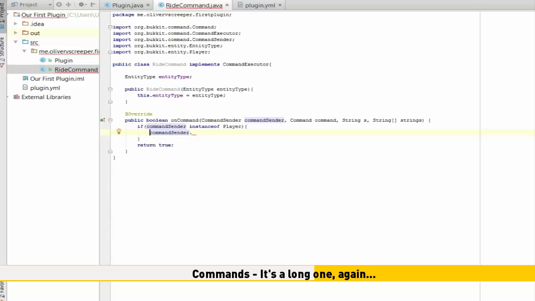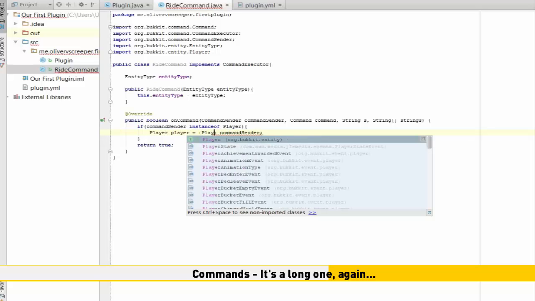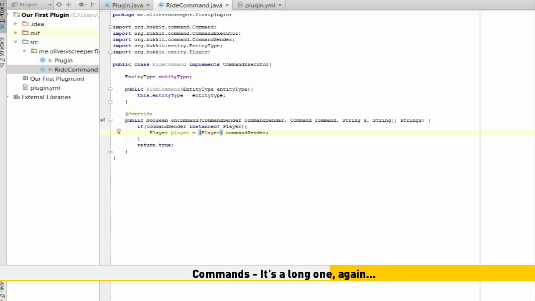What we do to cast is we type what we want it to be. We give it a reference name, just like we did up here. We'll call this player. And we'll set this equal to command sender. You'll notice that this gives us an error, and the reason is, as you can see, because it requires a player, but we've given it a command sender. So to say actually this is definitely a player, we need to tell it that. So we put brackets, and inside the brackets we put what we know it is, which is player. So now we're setting the command sender equal to player, and we now have the player variable, which is a player. Now we can spawn the entity type at their location.